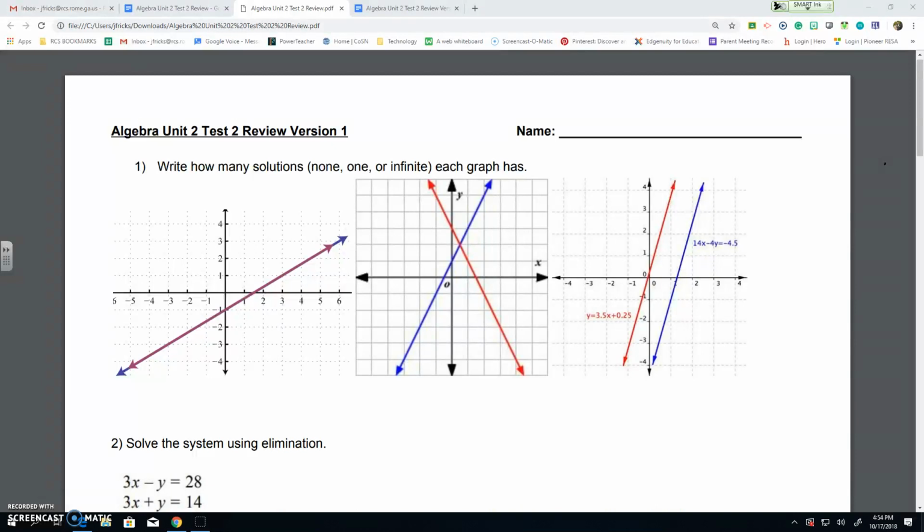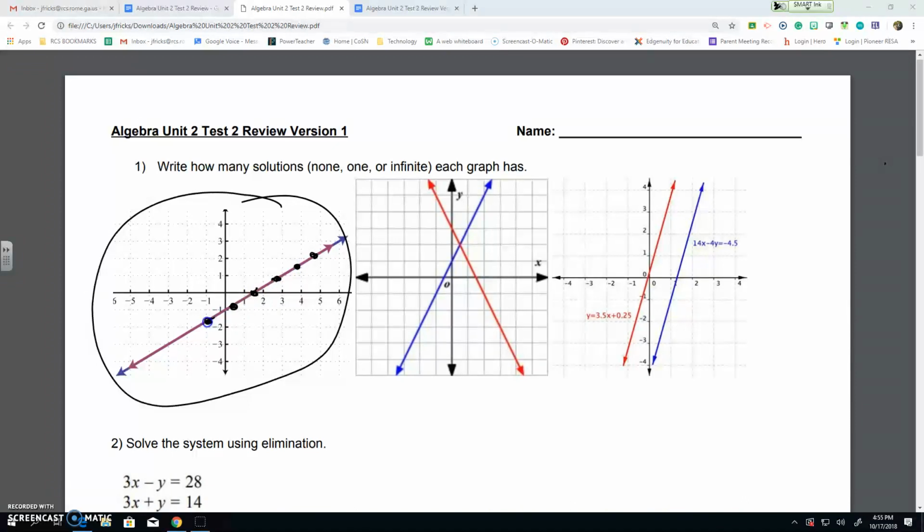So the first thing you look at here is you pay attention to the types of lines you have. In this problem, we have a graph that has a line on top of a line. In other words, we want to notice where they are touching. And if you think about it, this line is always going to be touching. No matter what, any point you pick on these two lines is going to have the other line touching it. So since that's the case, this is what we would call infinite solutions.